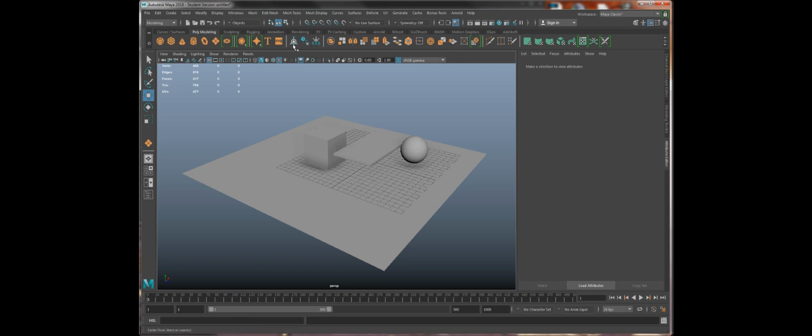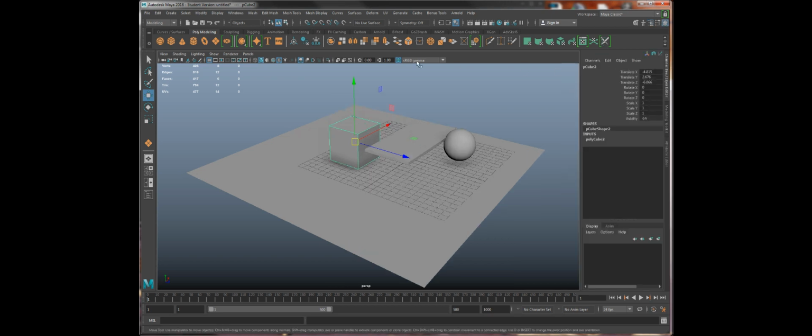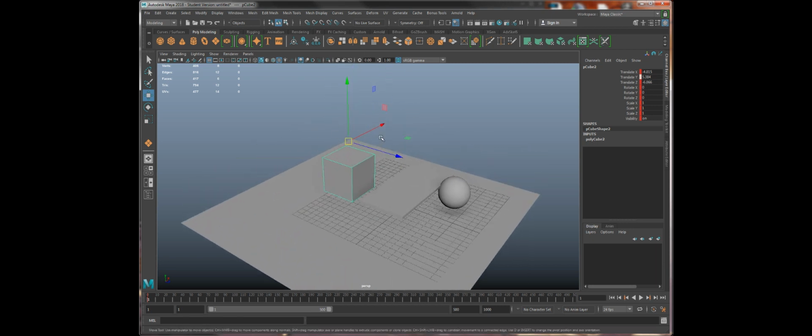Anything with adjusting the inherent parameters, we've got the channel box here. So I'll move the pivot here. Press S, and there we go. So I'll move the pivot here. This first button here just resets the pivot down to the middle. This button here deletes all the history for the object.